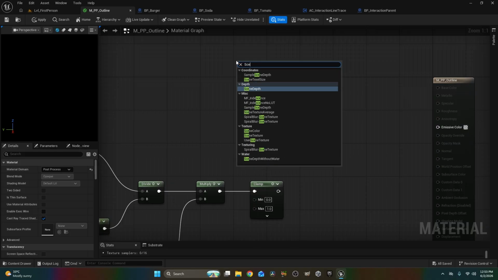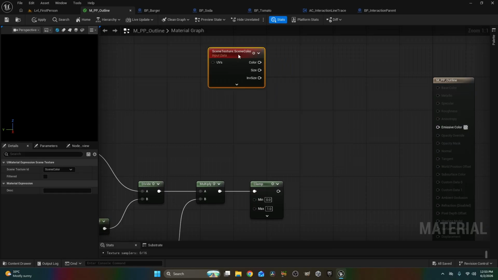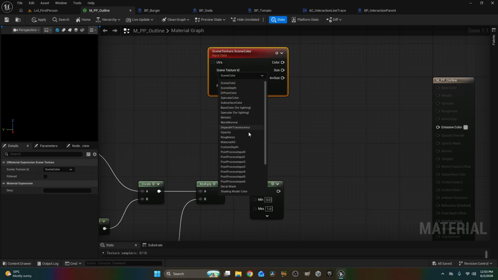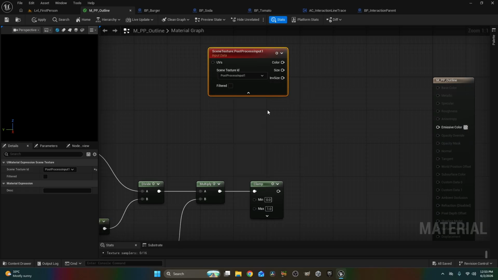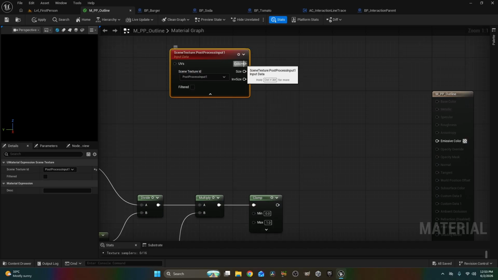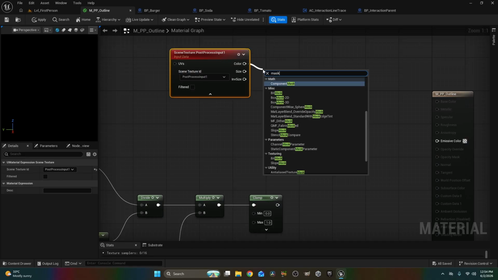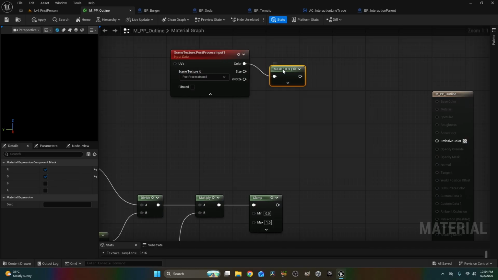So we're going to grab our scene texture again. And instead of getting our custom depth, we want to get a post-process input. We're then going to drag off, and create another mask. And we're just going to leave this as red, green, and blue.